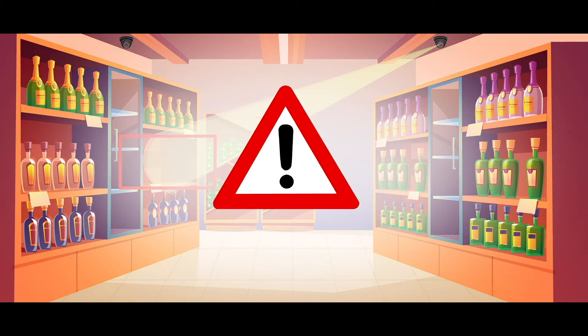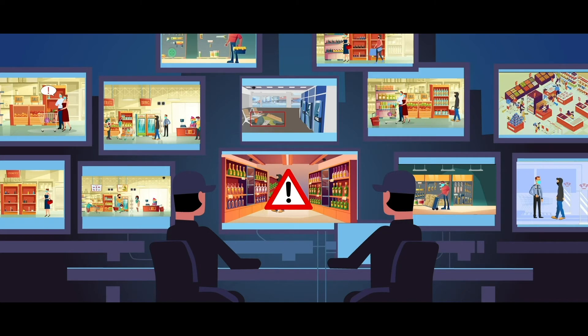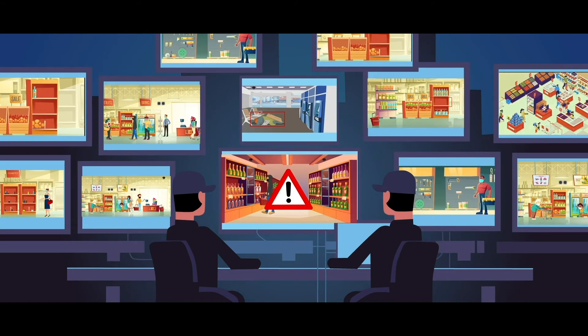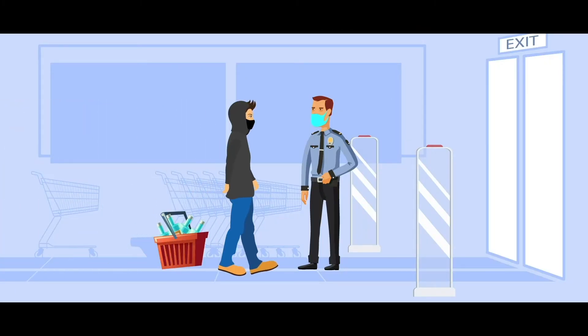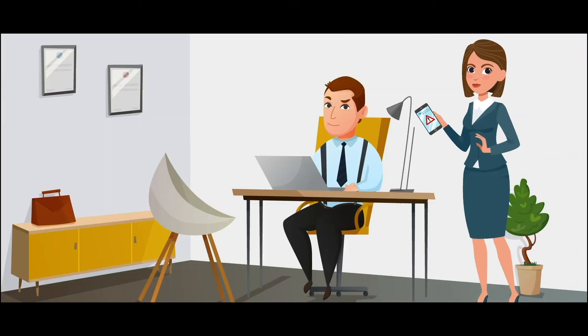Once the sweep is identified, an alert is sent from the Axis camera, where our software app resides, to the VMS. This allows HQ security to quickly see the crime and address the criminal act before the thief leaves the store. Alternatively, a Facial Stats AI server can also flag the alert through a mobile application to the owner or manager on the floor.